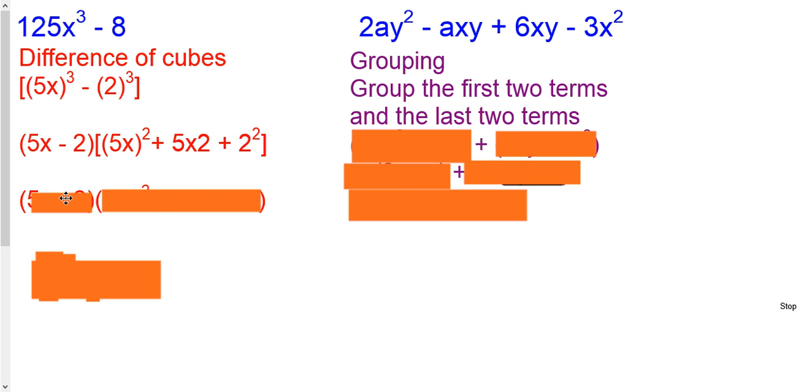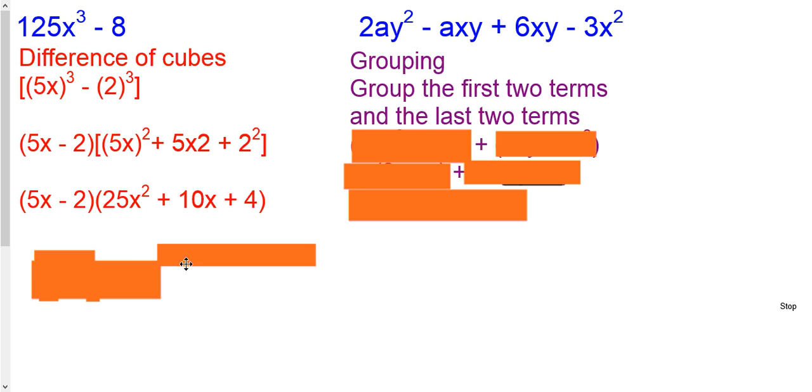First parenthesis we can't do anything with. Now some people won't put 5x here in parentheses squared, and then they'll get the wrong answer. But whatever was being cubed up here goes here, and then that squared applies to the whole thing. So it's really a 25x squared. And then this right here we could just write as a 10x. This right here we could just write as a 4.